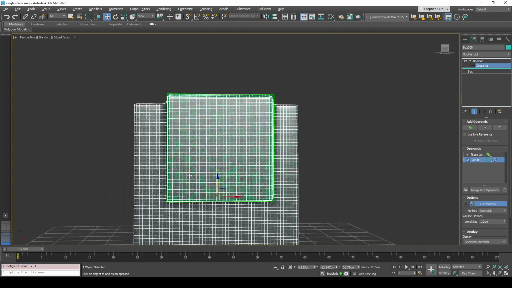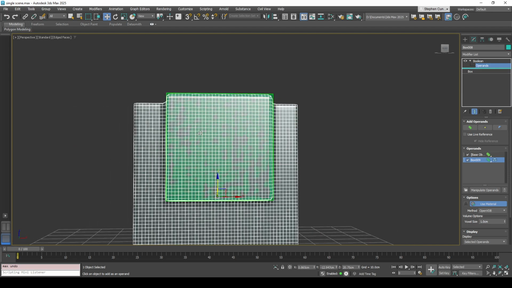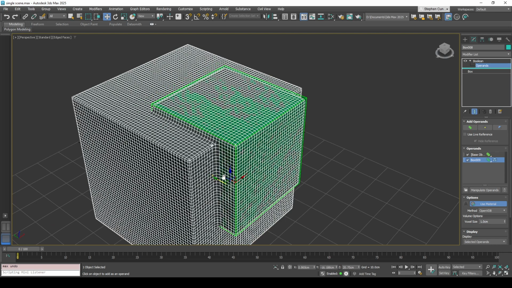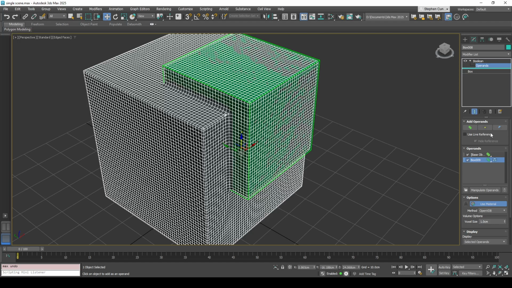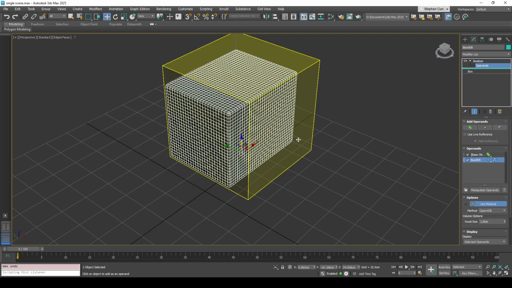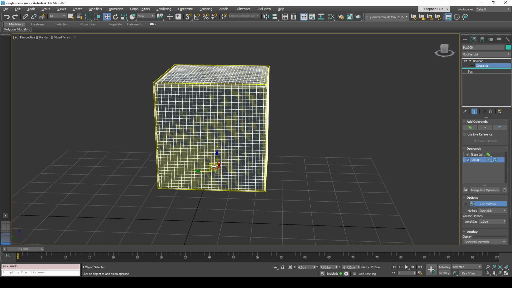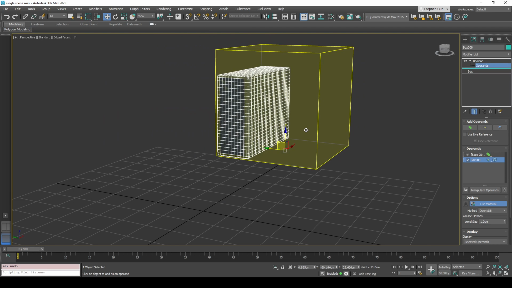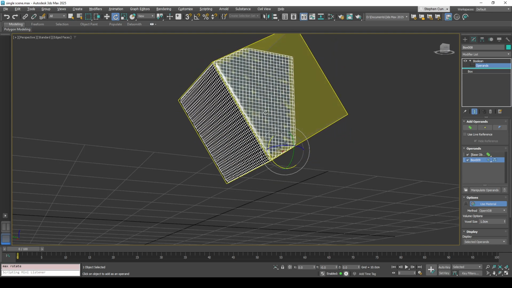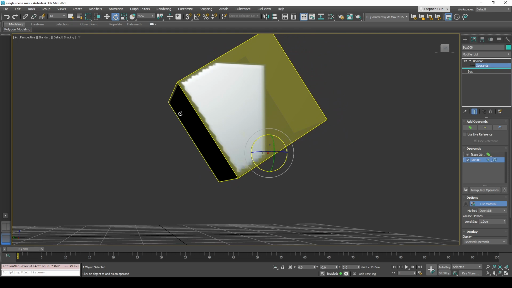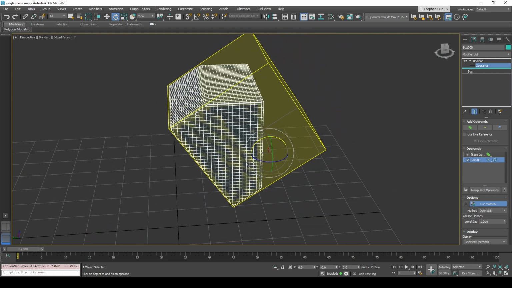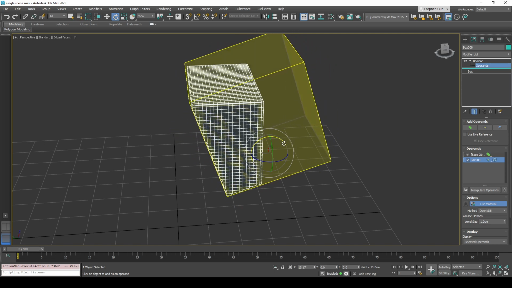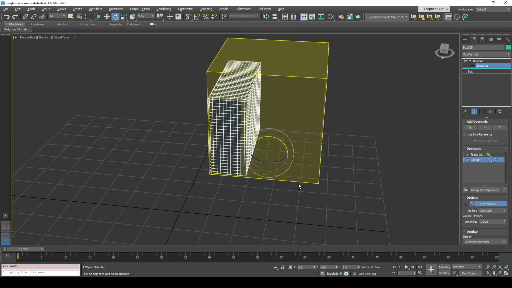And for your hard surface artists, this stuff should be popping out a little bit, like, wow, this is quite an interesting tool to use. These other features, well, you've got the intersect as well. So if we deselect that and come down here, you've got the intersect, which is going to give you whatever is left there. It's got a good visual indicator, I think, for these sorts of tools. And you can rotate and things like that, so you can get these really nice angles. I'll speak a little bit about the resolution in a moment's time, but you can get these really nice angles and cuts, which is pretty cool.